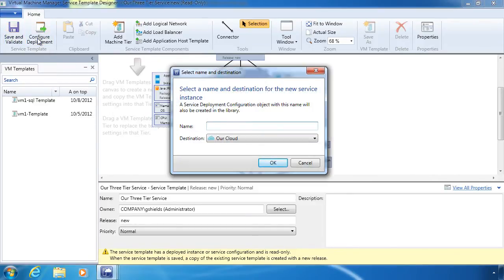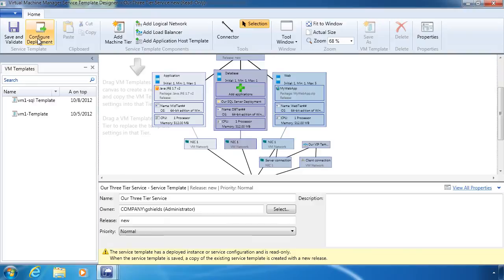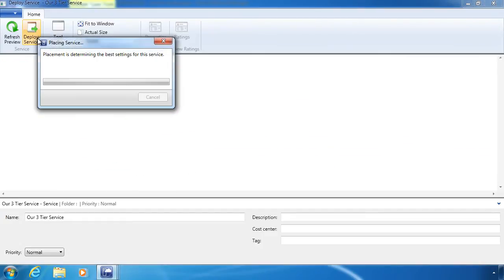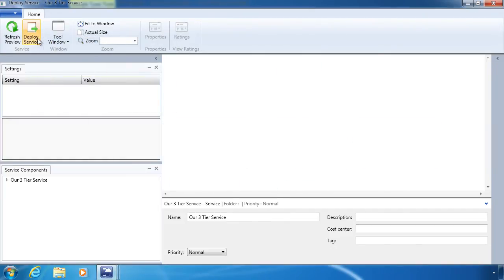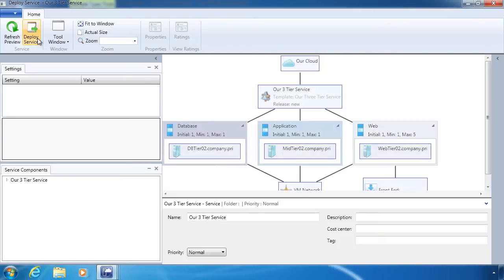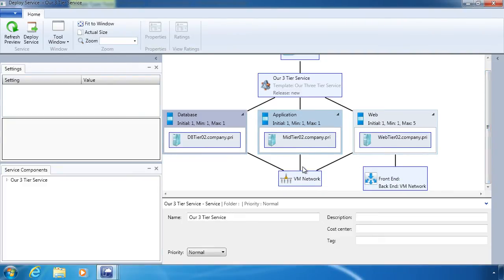And once we've saved and validated this template, the last piece here is to actually configure a deployment. Now, this deployment, if we punch in just, I don't know, our three-tier service, will allow us to then deploy out, as I said, all the things that make up that template down into equipment and resources that exist inside the fabric here. So into our cloud, we have our three-tier service, and then there's the database tier, the application tier, and the web tier. Down below this are the connections into the VM network, that logical network, and also the load balancer that we've connected up to the web tier.